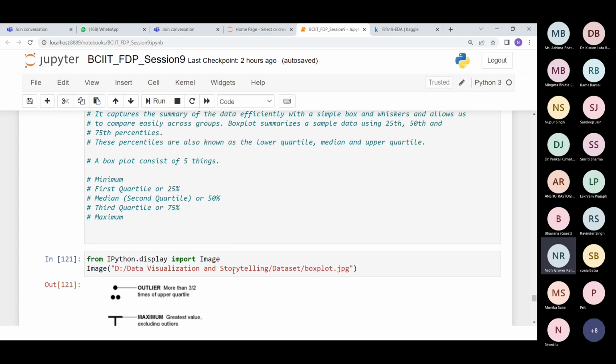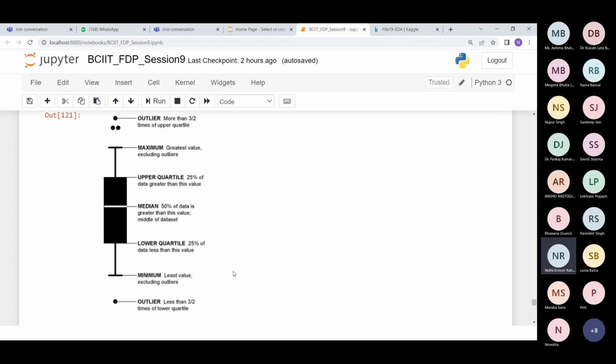I already have an inbuilt image with me, so I'm showing you that image. This is a box plot image that you can see over here. With this image I can show you that the entire data is divided into four categories, four quartiles. This plot is more commonly known as a box and whisker plot. This rectangle that you can see is the box, and these two lines below and above are the whiskers. Beyond this, we have some dots above; these are outliers. Our entire data is in this box and whisker, and after the box and whisker range we have the outliers. Whatever data we have beyond the limits is the outlier data.